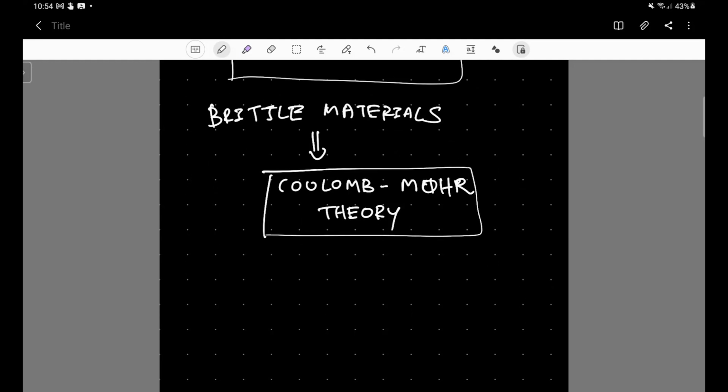I think now it's clear that you have understood that it is important to have a good idea about what type of element you will be using and what is the theory based on the type of material which you have to use to obtain a judgment or to predict the failure of a certain component when you are doing certain analysis. So we already have used constant strain triangular elements for modeling the systems.